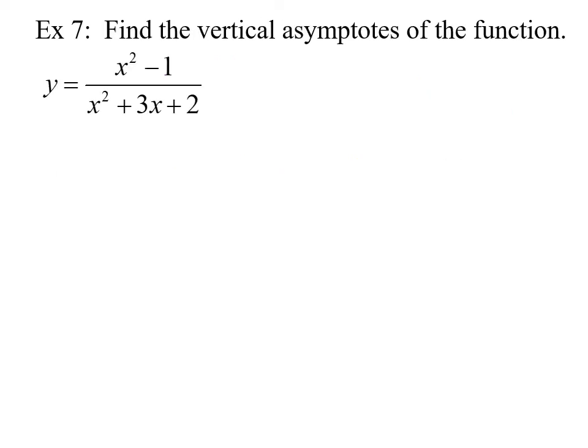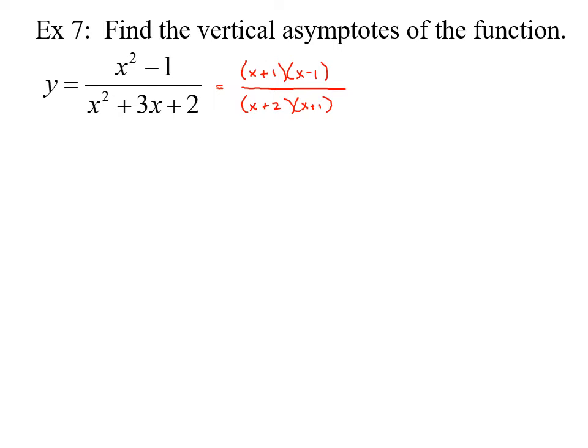All right, so let's do one right here. The last one didn't simplify. Let's see what happens on this one. You've got y equals x squared minus 1 over x squared plus 3x plus 2. If I were to factor the top and bottom of this fraction, the x squared minus 1 does factor into a difference of squares, so that is x plus 1 times x minus 1, and the bottom can be factored into x plus 2 times x plus 1.